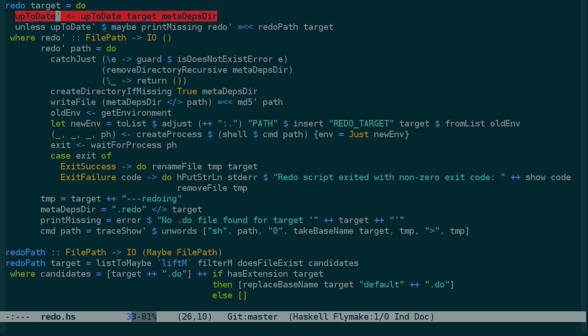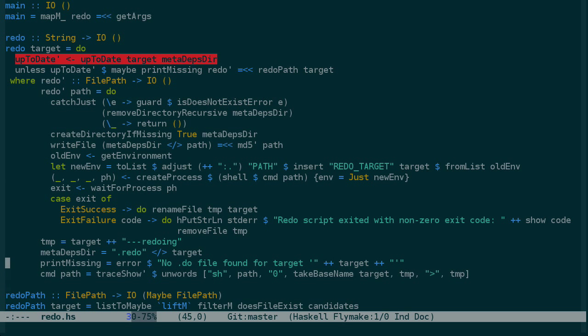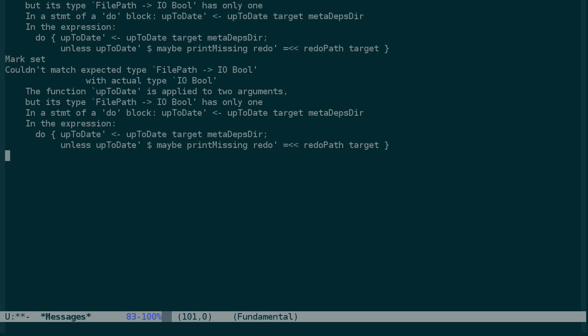an error here. Notice that we had another warning that disappeared because once we have an error, we're just going to see the errors from GHC. It's not getting to the point where it's displaying warnings for us. So when you get an error like this that's larger than what can fit in the mini buffer or echo area, you can just switch to messages and you'll see it printed out here.